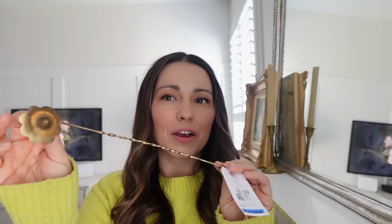But first, let me share the items that I found for on top of the table along with a couple other gems. The first thing I found, I was so excited. I shared a few videos back that I have been on the hunt to find a few of these pretty candle snuffers, and I was so excited to find this one. It's really quite pretty, very dainty. Of course, I love the brass and thought it was so perfect to style on the table. I found this one for only $5.99, and of course, all the prices I share with you today, I also had an additional 20% off coupon.